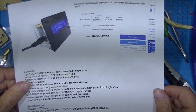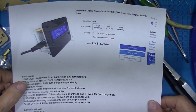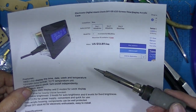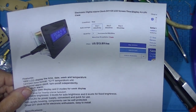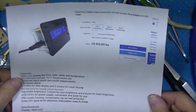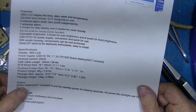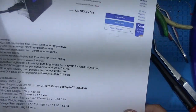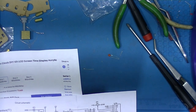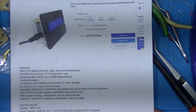First, this is a perfect first-time project for a 12 or 14-year-old. Sometimes younger if they're mature, and they want to learn how things go together. Oh, and the battery is not included. So you'll have to find a battery. And what kind of battery is it? I don't know what kind of battery it is, other than the fact it's 3 volts.